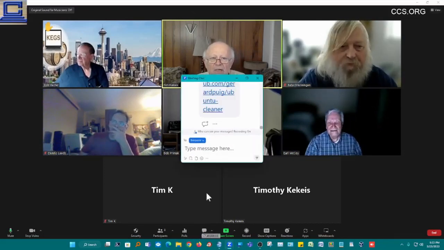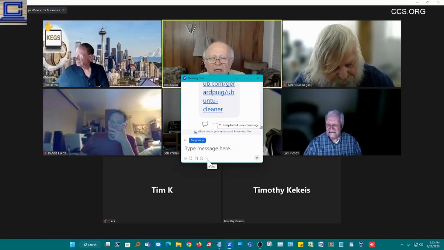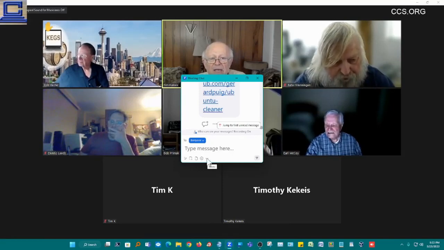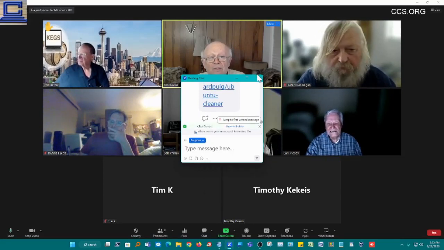But in general, like I said, go to chat, click on it. Down at the bottom bar, you'll see 3 little horizontal dots. Click that, and you can select Save Chat. And when the meeting closes, you'll get a copy of everything that went in chat, and you can review it and use what you want. It puts it in your Documents folder under a subfolder called Zoom, with a subfolder for today's Zoom meeting, and then you'll find a text file there.